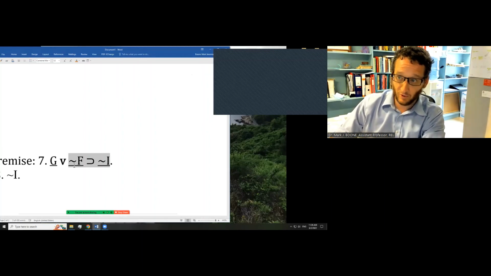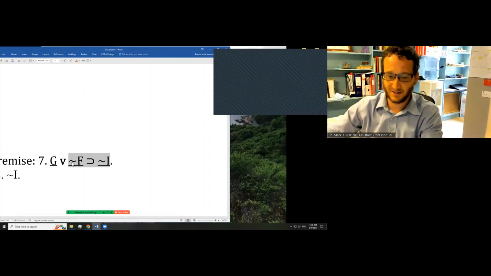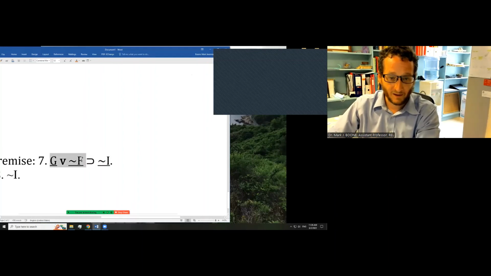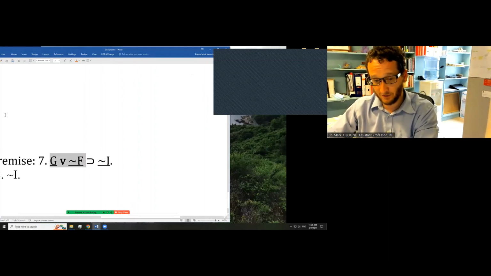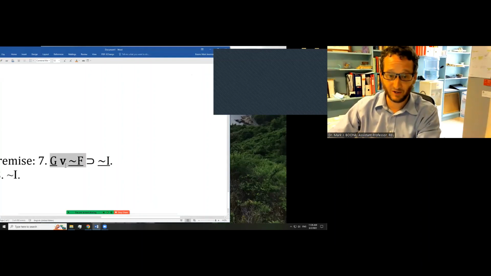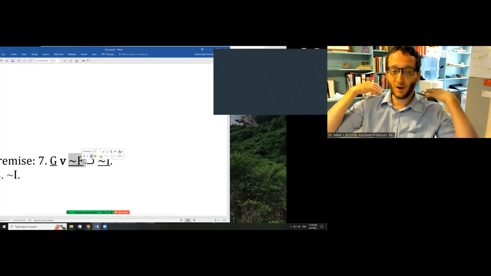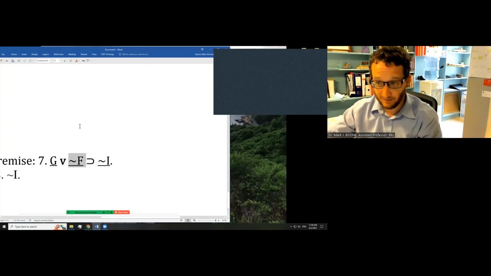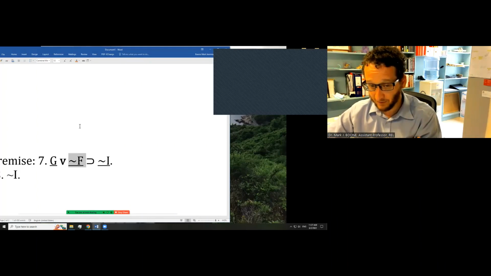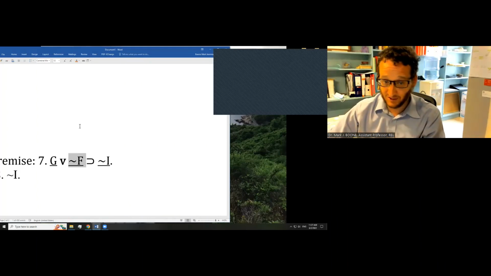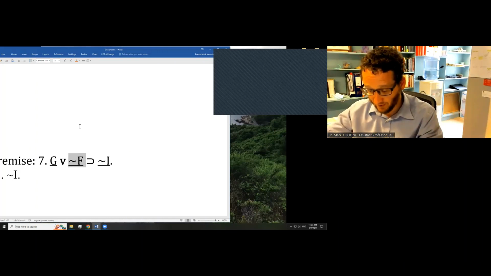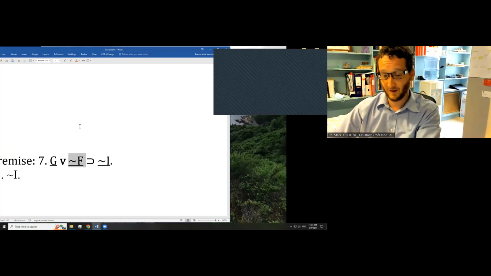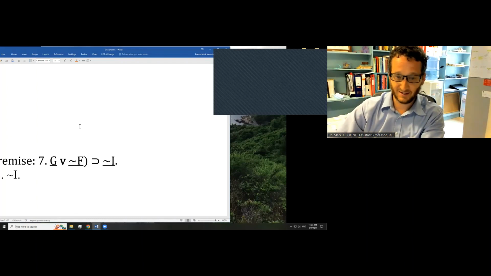Either we have to be good no matter what, or if there's something, then something. That's a totally different statement from if either we have to be good no matter what, or there's no point fearing death, then there's no point committing some injustice. But also, just look at this, it's bad grammar. The wedge, by definition, that's how we use the symbols, works on a proposition to its immediate right and a proposition to its immediate left, but this is the one we're concerned with here. The horseshoe works on a proposition to its immediate left and one to its immediate right, but this is the one we're concerned with here. We can't have tilde F operated on by both. It doesn't mean anything clear.